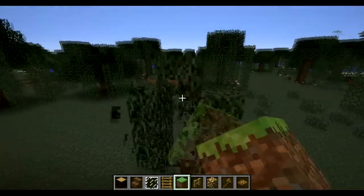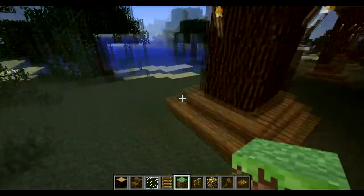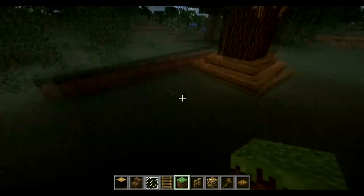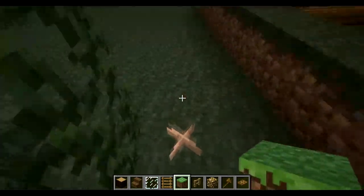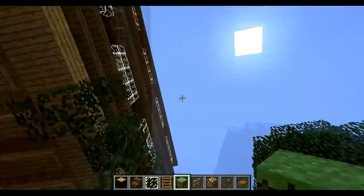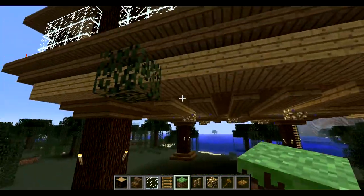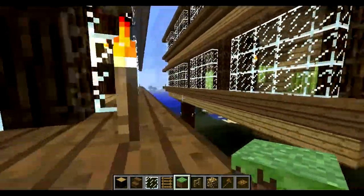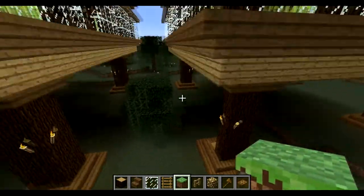I'm very OCD, not only in real life but when it comes to Minecraft especially. I want to say I'm OCD in real life too but I really don't know if I am - it's a hard decision. This is a cool little natural figure right here - oh, is this gone too? It is. Okay I think that's it.